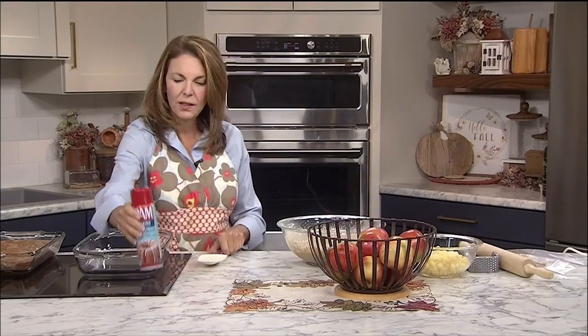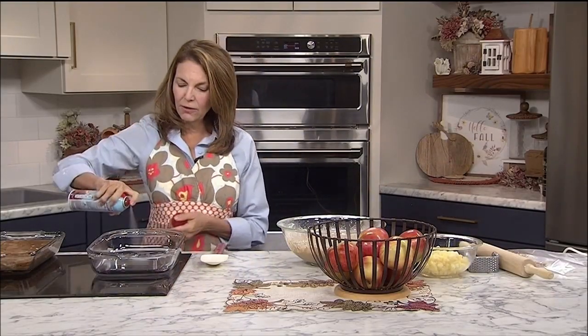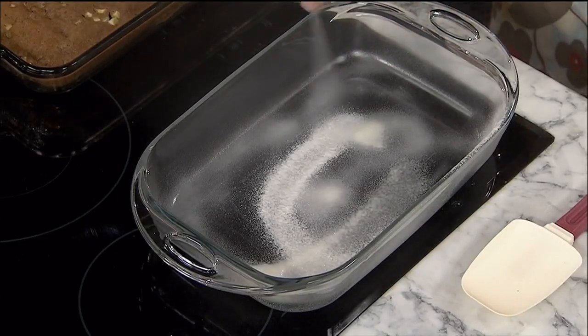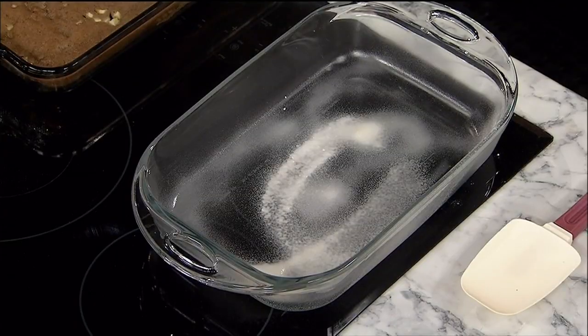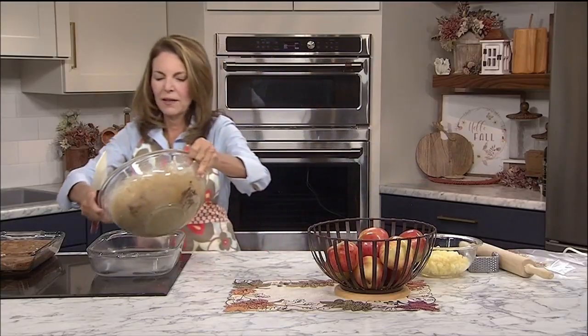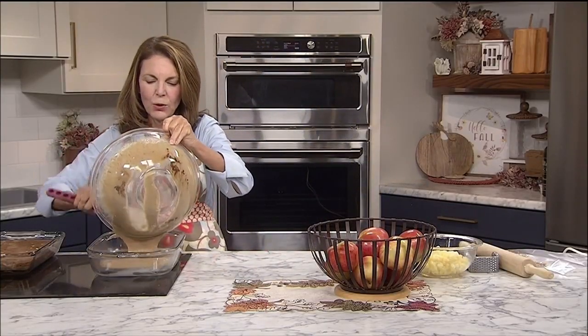Then I'm doing this in a 9x13. You could certainly do it in 2 rounds and do more of a layer cake. Love, love, love the baking spray because it flours and greases. Or you can go old school and butter it. I know a lot of people, this is such a great idea, save the butter wrappers in a Ziploc bag, you know, once you go through a stick of butter, because those then you can just use to butter your cake pans.